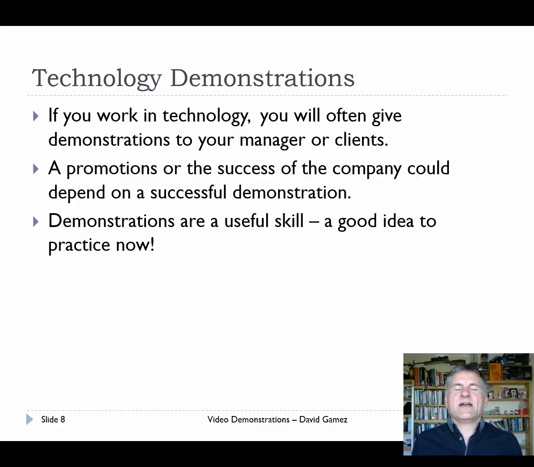Looking more broadly, if you actually end up working in technology, which I hope most of you will, you're often going to be giving technology demonstrations to managers, clients, and so on. You'll be working on an alpha version of a new version of the website, something like that, or a new piece of functionality. And then your managers or colleagues will want to see that working. So maybe you'll go into the conference room and you'll show them this piece of technology working. And if you work as an academic, as I do, then you'll be doing lots of talks and demonstrations as part of that work.